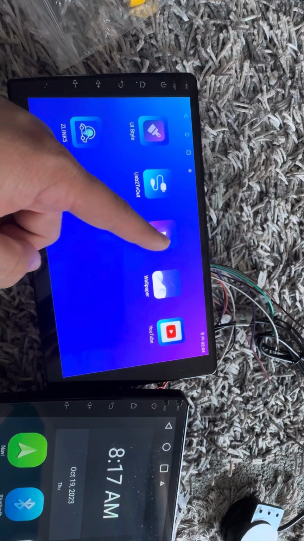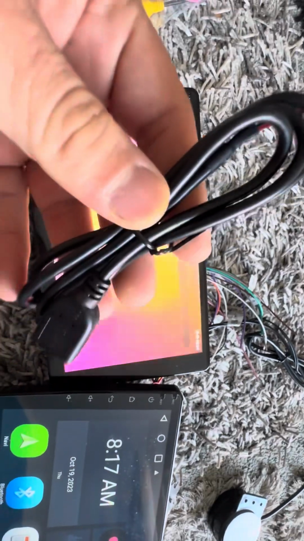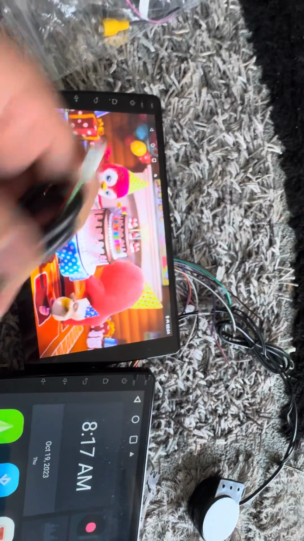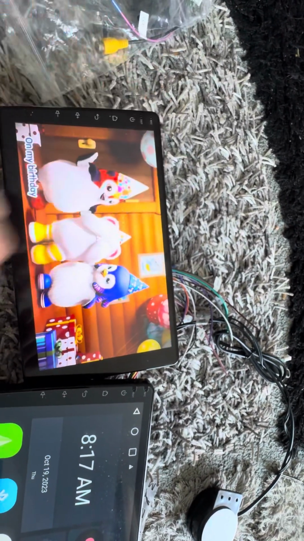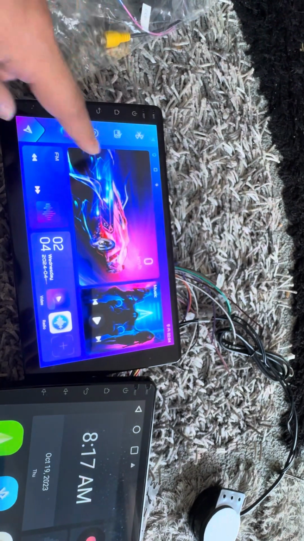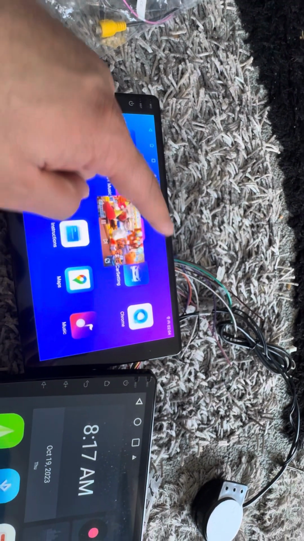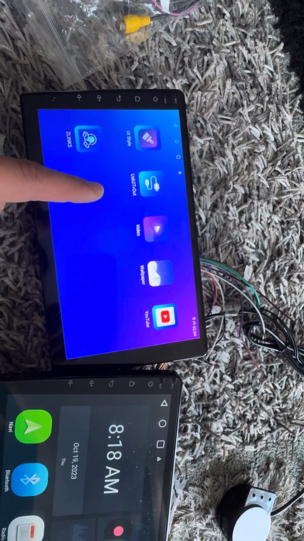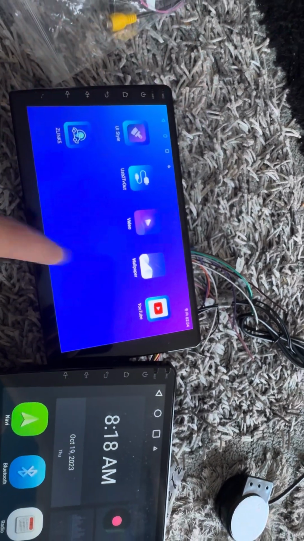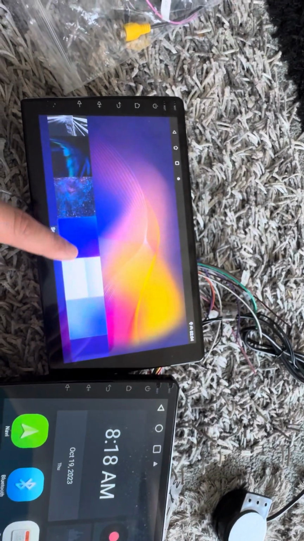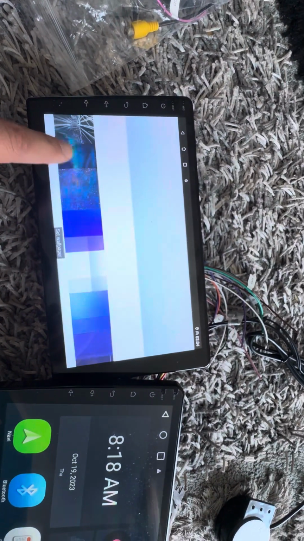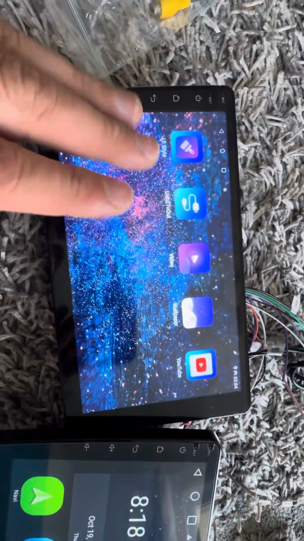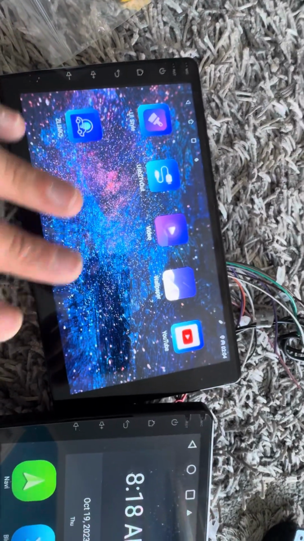So this is video. If you have some videos on a USB flash drive, you can watch videos on the screen by putting the USB flash drive in here, and you can watch it there. Okay, so this is also finished. Wallpaper: you can choose, every screen is not the same. I told you every chip is different, but this is a P13 chip, so it has good, beautiful dim wallpapers.